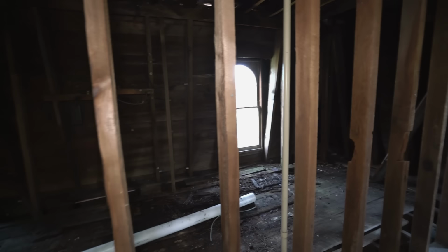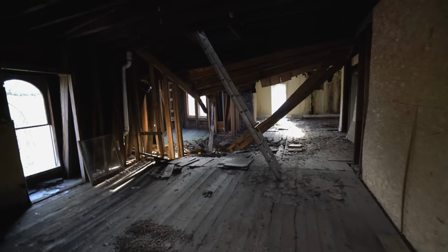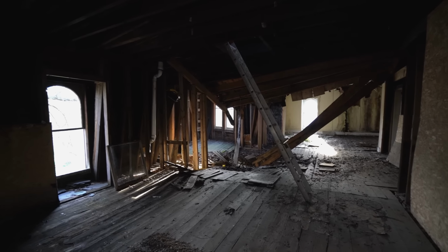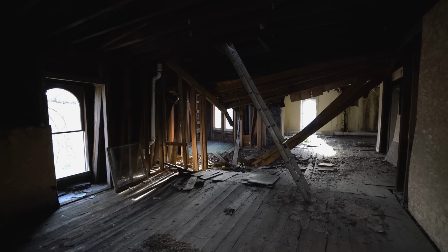Wow, but you can imagine up here, it looks like they were doing some work. They took out some walls, so maybe they were dealing with a little bit of the water damage. This could have happened any amount of years ago. They could have been working in here, who knows when. The beautiful house. Shame to see it in such disrepair, but I'm thankful I'm able to see it at all, if you want me being honest.